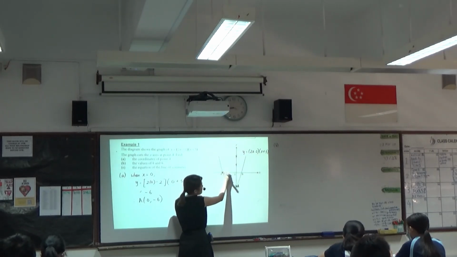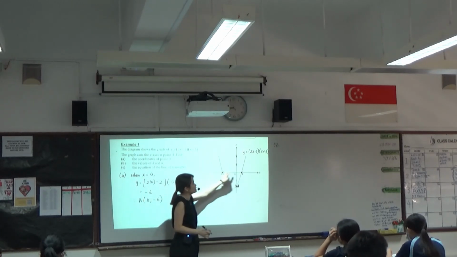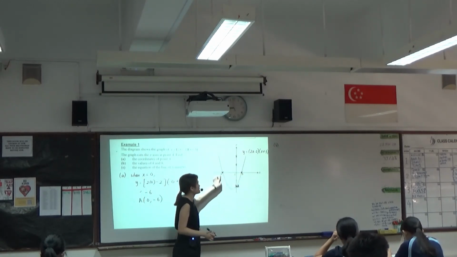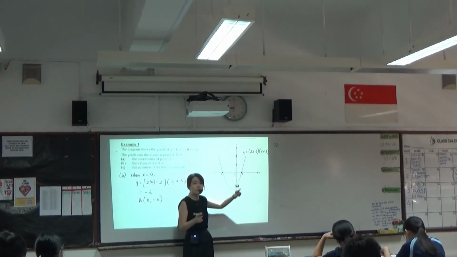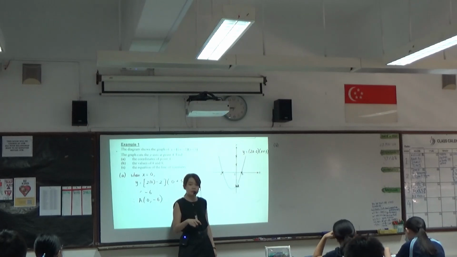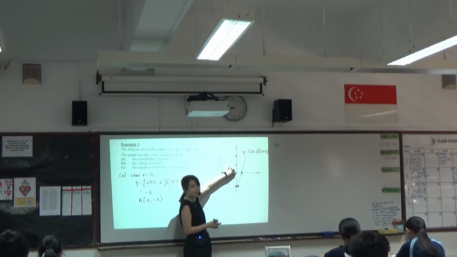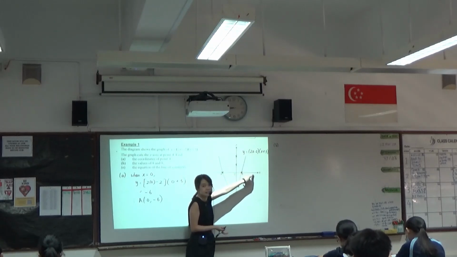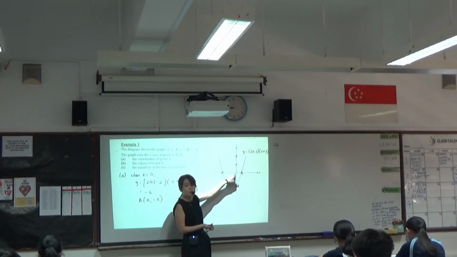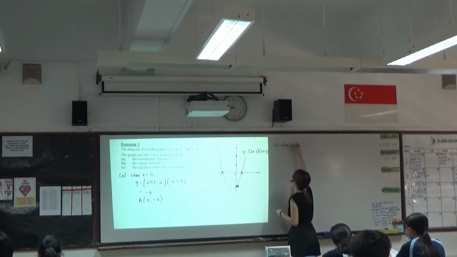They are actually the x-intercepts of your curve. So for x-intercepts, we don't know what is the x-coordinate because they are labeled as k and h, right? But we know what is the y-coordinate. The y-coordinate is when I have my point, I go towards the y-axis and I see what is the number. The number is 0. So for any point on the x-axis, your y must be equal to 0. Right? So therefore, I will let y equal to 0.